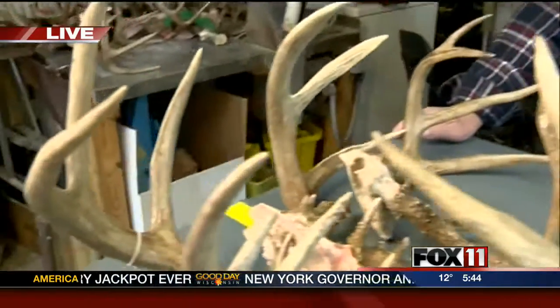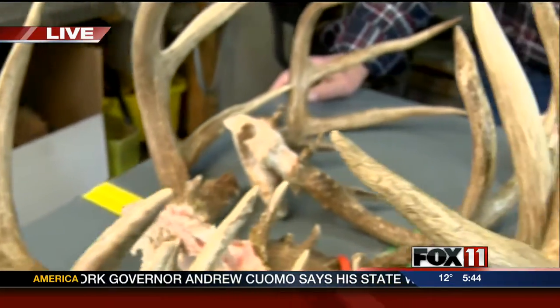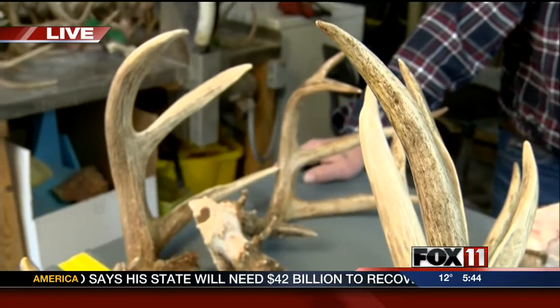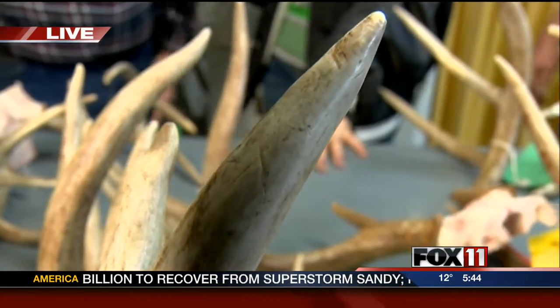What have you been seeing, you know, Bucky, what people have brought in? Over the years now, we really see a lot bigger deer, I mean a lot heavier deer and a lot more horns. A lot of it's to do with deer management, and a lot to do with these people with these different food plots that are feeding better food for the deer that make their horns grow.